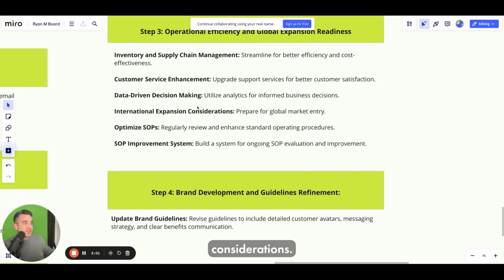International expansion considerations. So we're in this optimized phase here. We want to make sure that everything is working well, and we want to identify potentially where we want to move to scale even bigger. One of the easiest opportunities to grow is to expand internationally. If you're in the US, look at expanding into Canada. Usually the copy and everything is almost identical, and the advertising rates are considerably cheaper. So figuring out where you're going to go next and making sure all your T's are crossed and your I's are dotted.